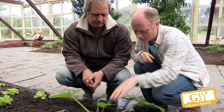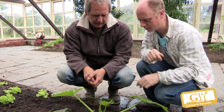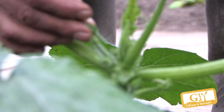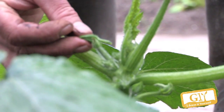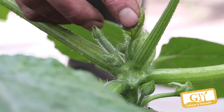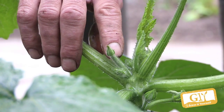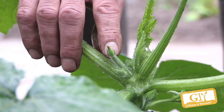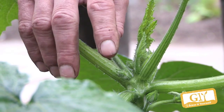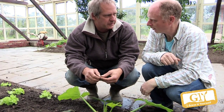Here's a plant that's come on a little bit more. We can see a little bit of action here with some buds popping up. I know we have male and female flowers — how do we know the difference? It's quite simple, really, but you don't need to know because the male flowers just stay male — they don't produce anything. The females are the ones you have your courgettes from. See here, that's a female flower. The speed of growth is phenomenal, so be prepared to eat lots of courgettes when they're ready.